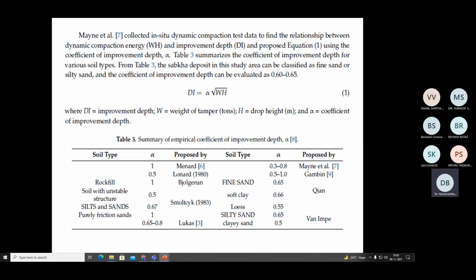Now you also recall our very initial lectures, especially that clayey soils are able to absorb the energy and they can also store the energy. But granular materials neither absorb the energy nor store the energy. That's why the value of alpha is very high. If you look very carefully, the more the fines fraction of the soil, the lower the value of alpha. If you move towards the finer soils, the value of alpha is quite less. So that's what you can notice from this table.